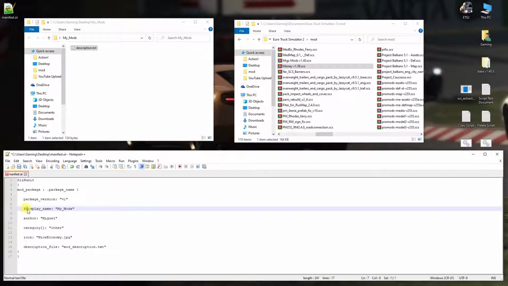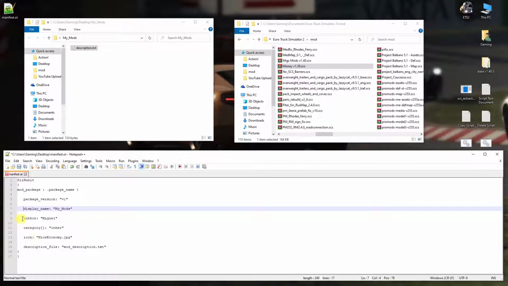And you'll notice there's a hash before display. A hash or // always blocks out that line. So if you have any attributes preceded by a hash or by a // that attribute will not be calculated. It will be there just for reference purposes in your code. All right, so remember that. So this is going to be called my mods.